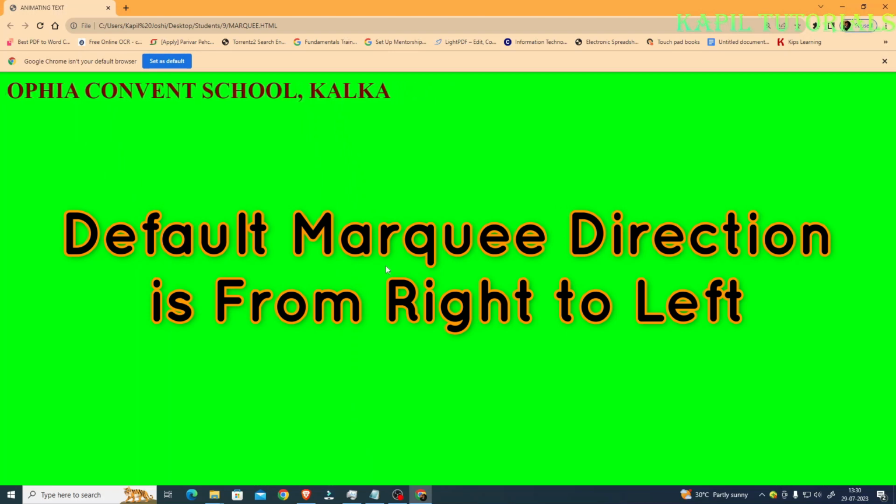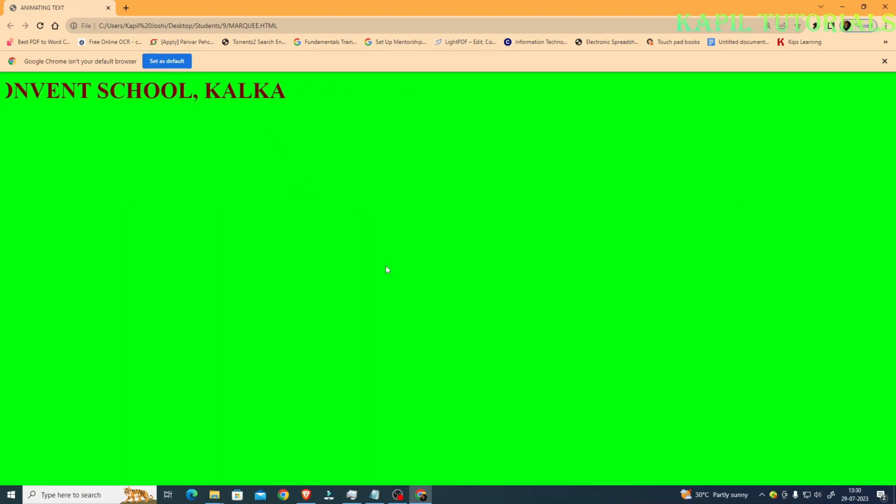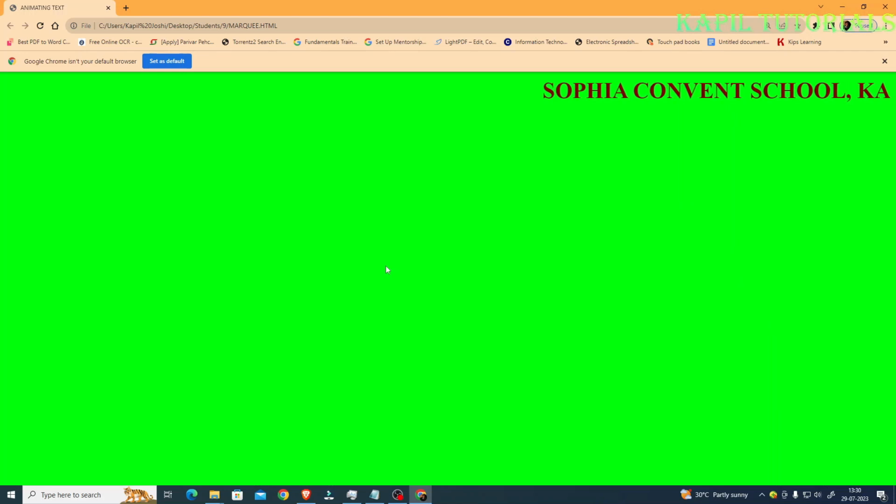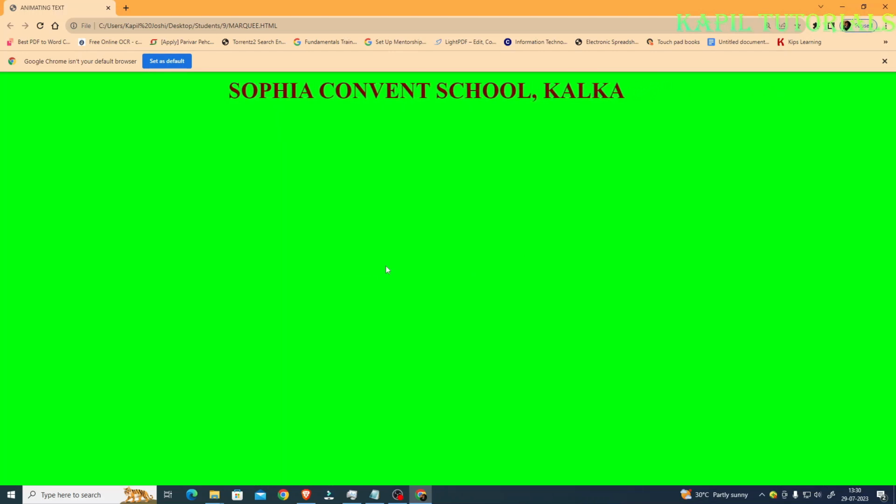Nothing I have done, I have just typed Marquee and it will pass the left screen and again it will come from the right side. It's moving from right to left. I hope this is clear to you.